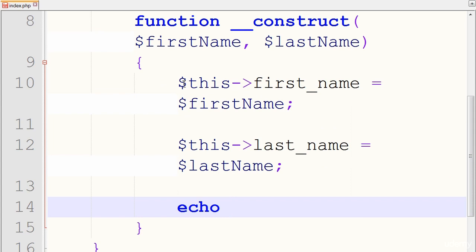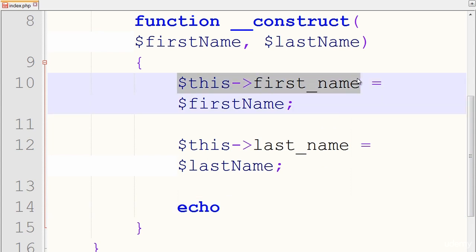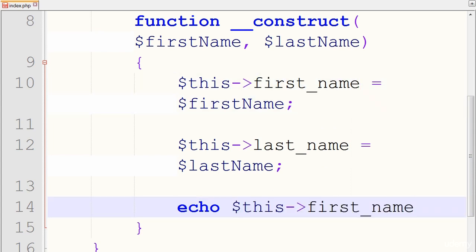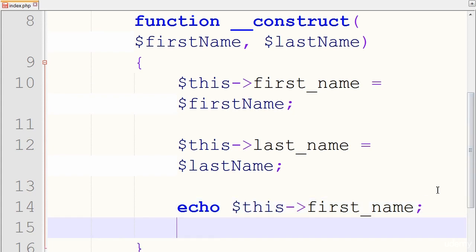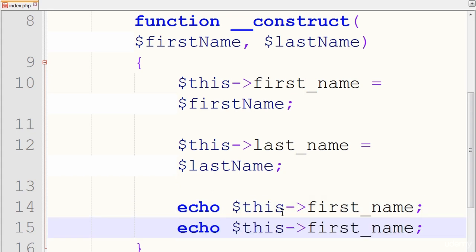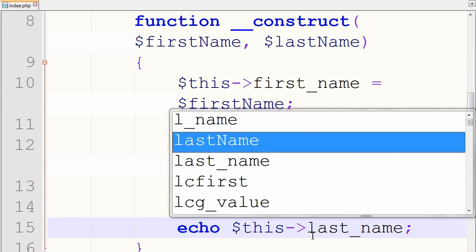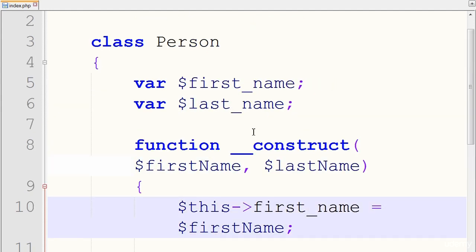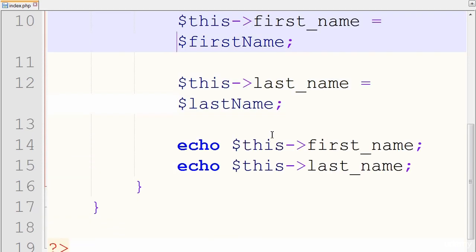So I'll use the same thing with our echo keyword to display our information. I'll do that. And I'll just copy this line of code and do last name here. Okay, so that's it for right now for our constructor with 2 pieces of information that we can use.